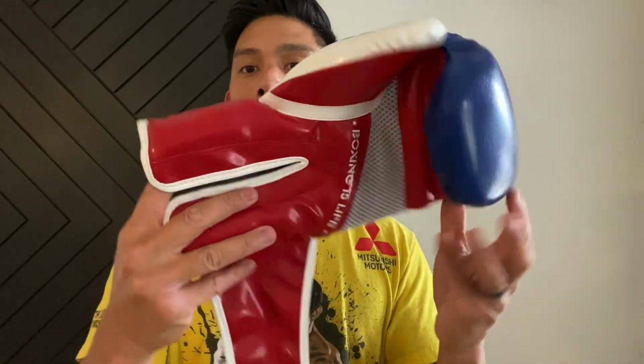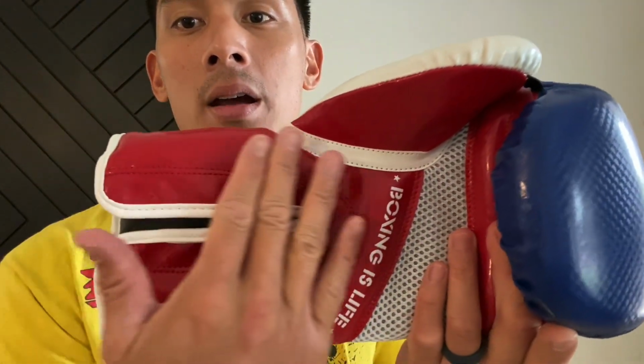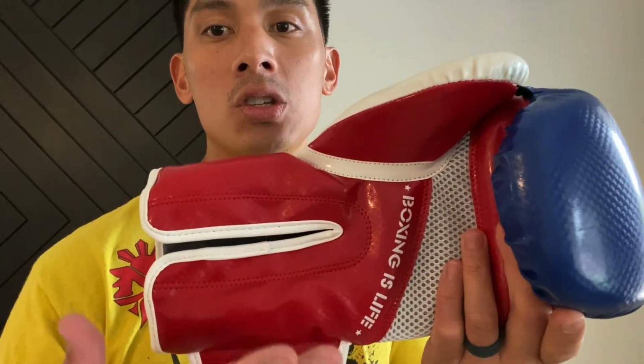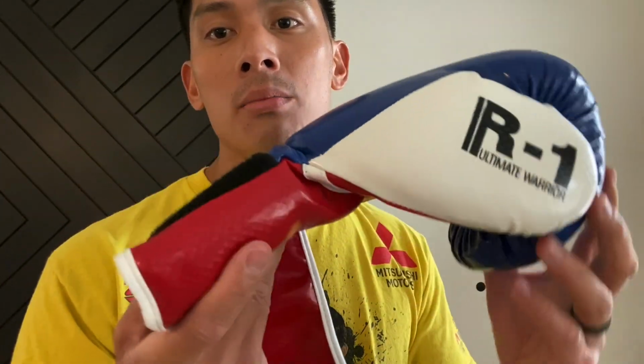Another thing is just how little wrist support you have. You can see just how floppy that is, and they don't put any emphasis on this area right here on giving you the support you need. Considering that it's 1 ounce underweight, you would think they would implement a stiffer foam padding along the wrist section just to give it a little bit more stability. It'll add weight to be at the correct weight, and the wrist won't be so floppy and unbalanced. So everything on this glove is super top heavy.